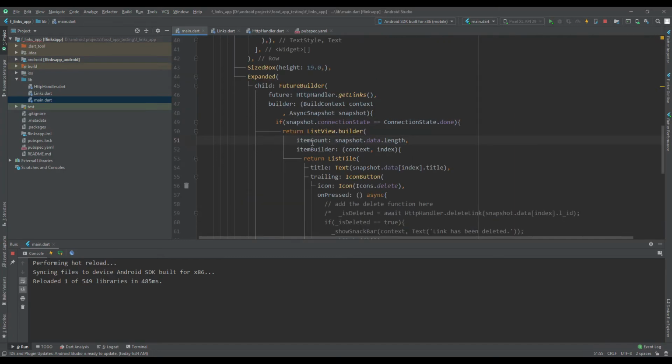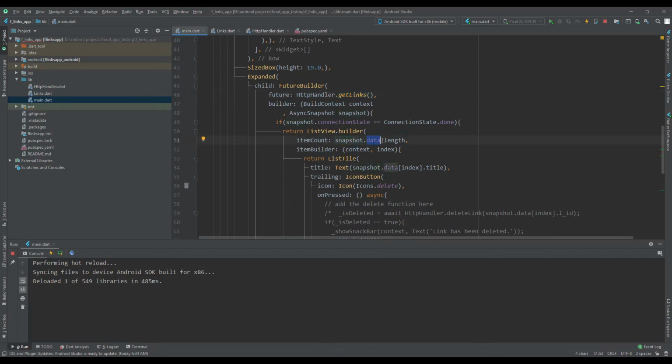So here in the item count we have snapshot.data.length. As I mentioned before, when we fetch the data and pass it to this FutureBuilder, it's going to be stored in this snapshot. So how do we get it? We get it this way: snapshot.data.